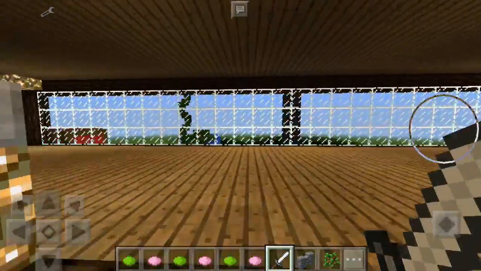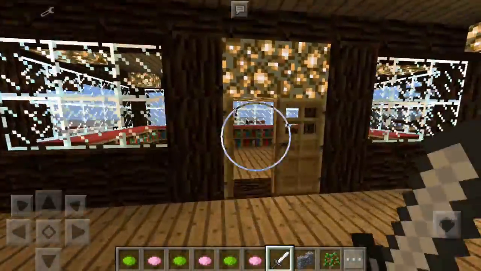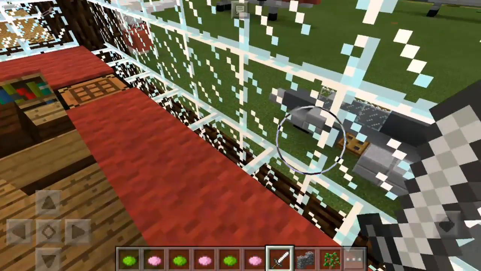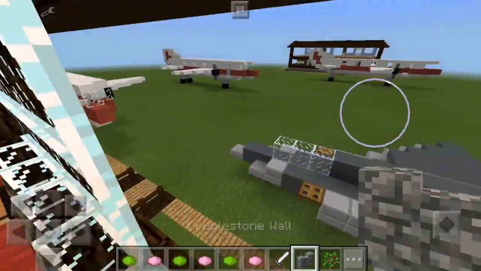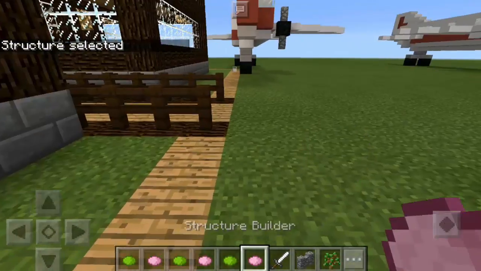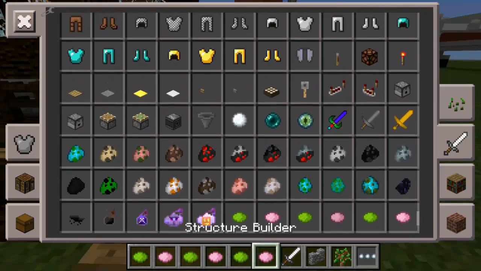So how is this looking? Oh, cool design in here. Well, I'm going to destroy this now. Come on. I can't place something else than the birthday cake. So wait, I try something.